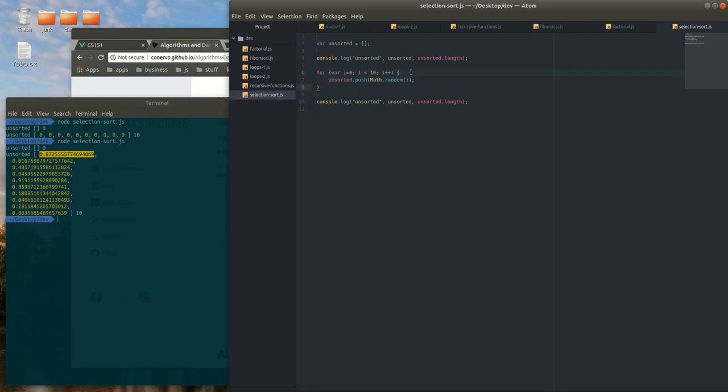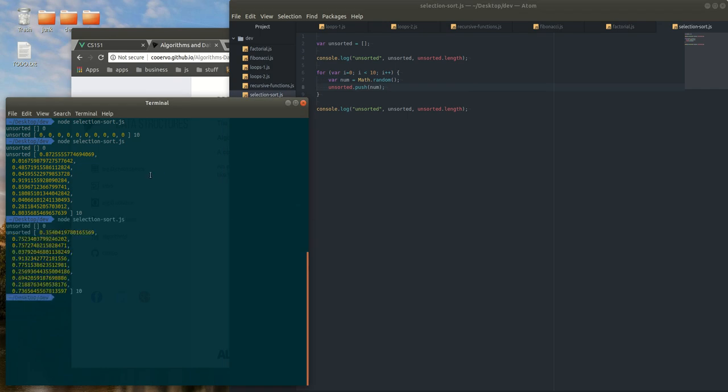So what we can do is, it's a little bit nicer if they're integers, so let's make them integers between 1 and 1,000. Okay, so here num is our variable that's going to hold our number, and we put this math.random here, and then we push whatever number that is. Alright, so let's do that. Okay, same thing. Notice the numbers are different this time. This was 0.87, 0.35. Every time we run it, it's different.